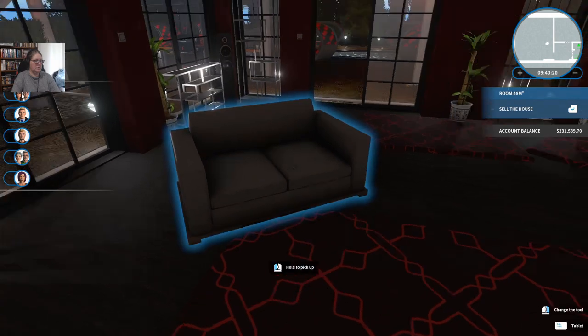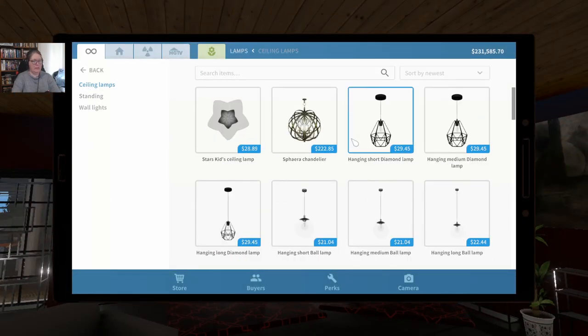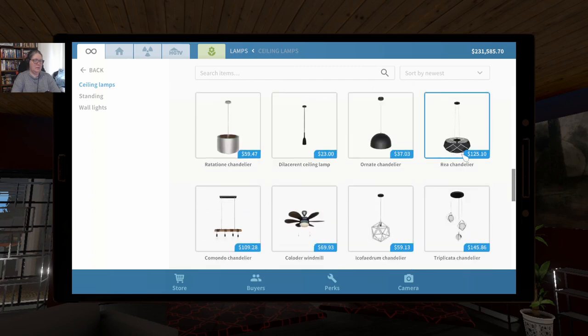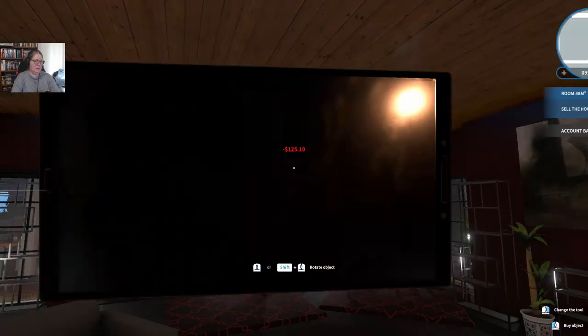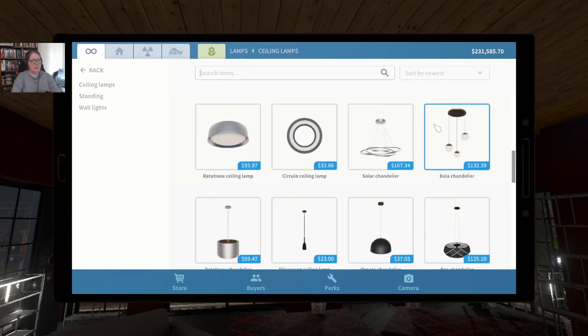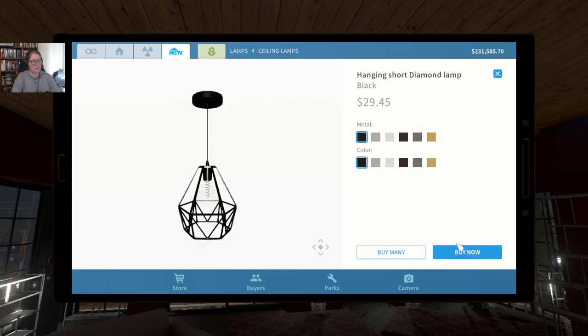Oh, you know what the problem is? It's sunset. And I'm going to need lamps, ceiling, and I was about to say, let's do the one I always do, but actually, now that I look at it... Right, that's kind of catching my eye. That really suits, actually. The other contender I had was the short diamond, which we used upstairs in the bathroom. Okay. See, and I don't think that works.